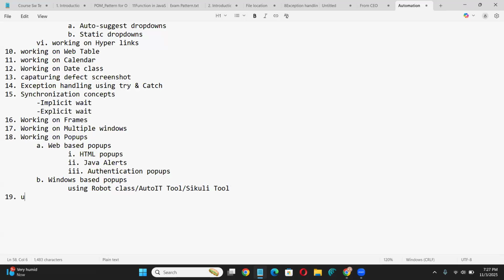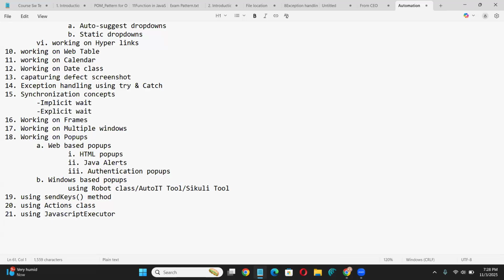Then using the sendKeys method, using the Actions class, using JavaScript Executor, which is also a class.